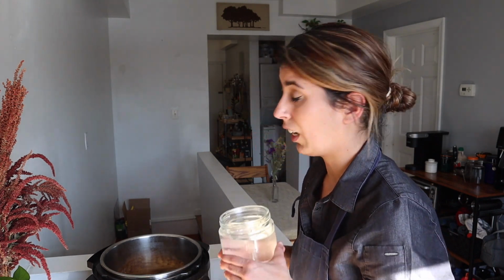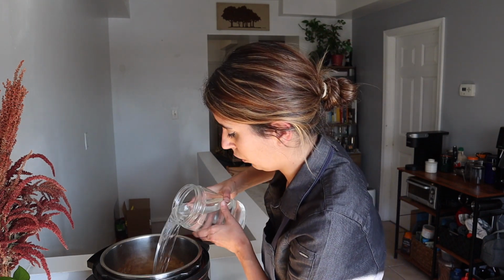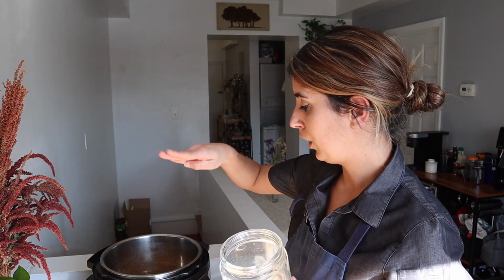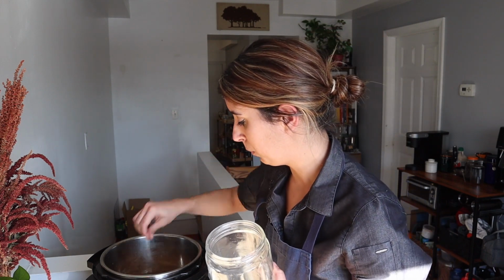So I'm going to add water. I don't really measure my water to the ratio of chickpeas. I just like to cover, I would say, by double the height of the chickpeas. So I just put a bunch in here. It's always better to have more than less when you're pressure cooking, so just use a bit more if you can.